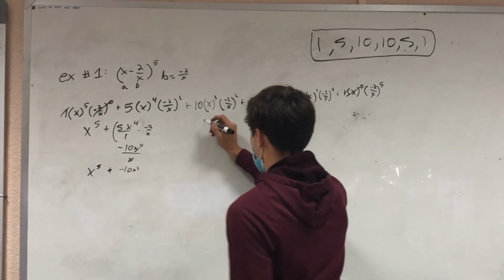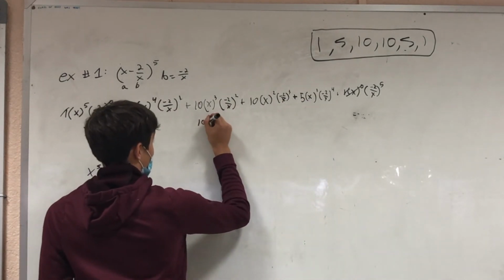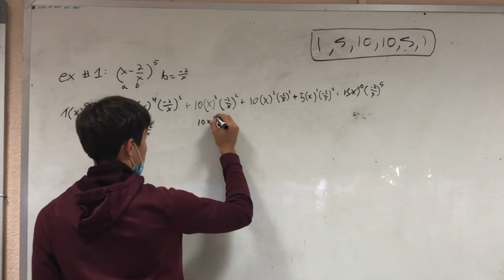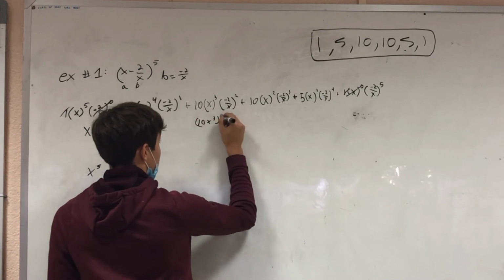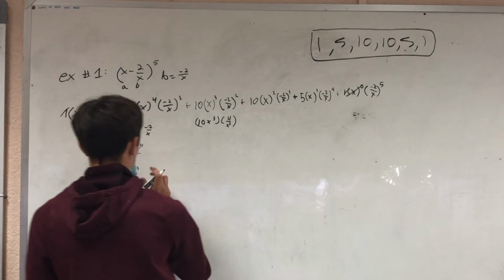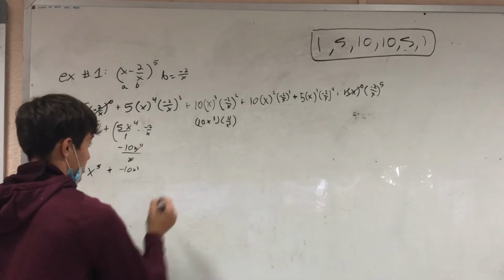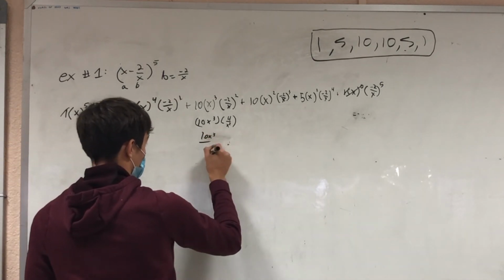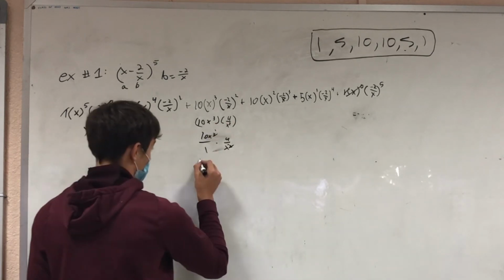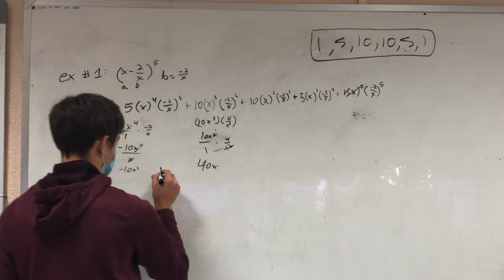This term here. We're going to take 10x cubed, and now we're going to square each term here. So this is going to be 4x squared, right? 4 over x squared. Same method with how we did this one. We're going to write it as a fraction. 10x cubed over 1 times 4 over x squared. 2 and 3 cancel, let's just leave 1. So now it just gives 40x.